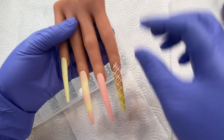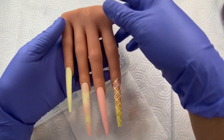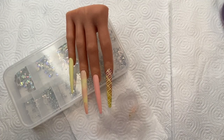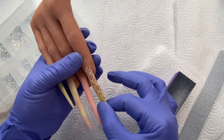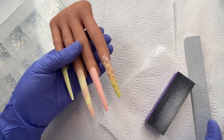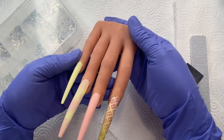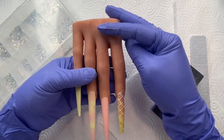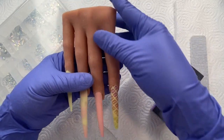So here I just have a little mix tie-dye look going on with a Fendi nail, and we are going to come right back after I clean up a little bit and dazzle these nails up some more. I am back, and off camera all I did was go in and file up the side some just to clean it with my 80/80 grit file, and I did buff it. What I'm going to do now off camera is just clean up the nail a little bit, dust it up, and try to get rid of some of this dust I created from filing, and we will come back to finish off the look.